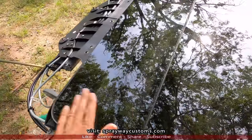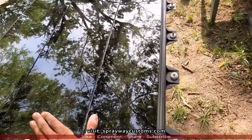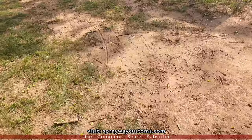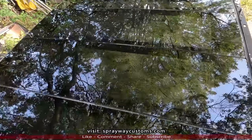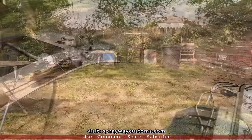Here's the next day. A little dust done landed on the glass, but everything's still good. I guess we're gonna bring the box Chevy down here, set it up. Guess I put it right here. We're gonna get the frame and some of the tools that I'm gonna need for us cutting the roof out so we can drop it in. So y'all wait one second. Let me bring the box Chevy down here.